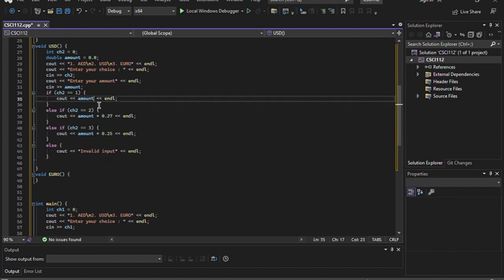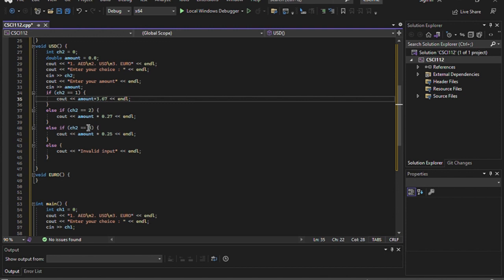So we cannot just keep the amount as it is, we need to multiply it by the conversion rates that are given to us in the question. So we know that 1 USD is equal to 3.67 AED, so multiply by 3.67 AED.